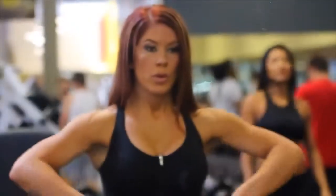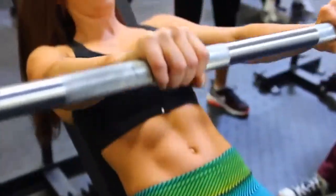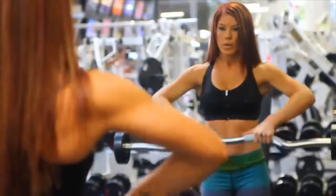For shoulders, I always do side laterals, front raises. I do some sort of rear delt machine. I like to use the ropes and the rear delt pulls. Always very heavy, though.